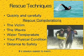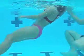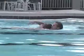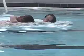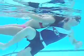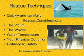Rescue techniques. When a victim is at or near the surface of the water, the lifeguard must rescue the victim quickly and carefully. The technique of the rescue depends on the victim's condition. If the victim is not breathing, the lifeguard must decide whether to continue with the rescue or begin rescue breathing. This decision depends on many variables: the condition of the victim, the waves, the water temperature, your personal physical condition, and the distance to a safe place. This decision must be made quickly because time is of the essence.